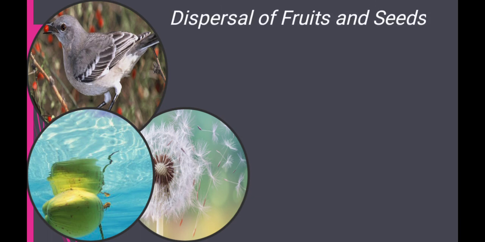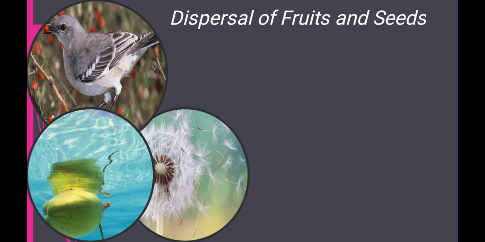Dispersal of fruits and seeds. When the fruit is ripe, it breaks away from the parent plant and its seeds are scattered. The scattering of seeds away from the parent plant is called dispersal. It is important that the seeds and fruits are dispersed far and wide so that the plants which grow from them will not be crowded. This reduces the competition for light and water between the members of the same species of plant. It may also result in plants growing at new places, which is essential for the diversity of the ecosystem. The three ways of seed dispersal are by the wind, animals, and water.